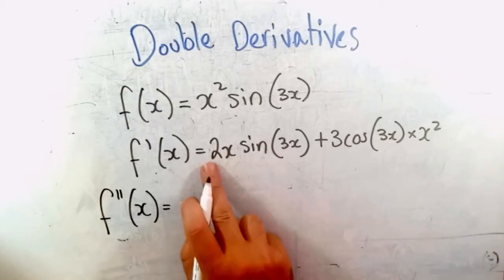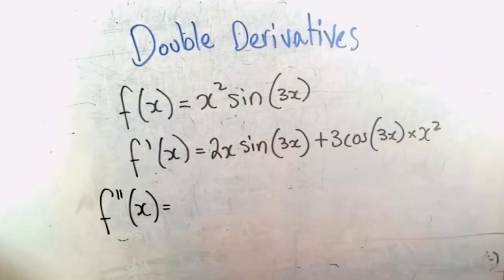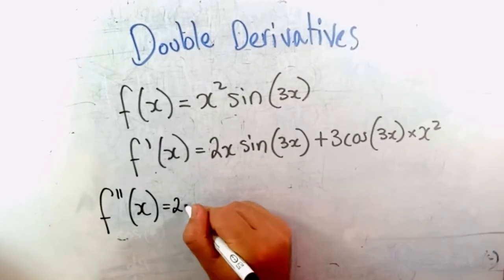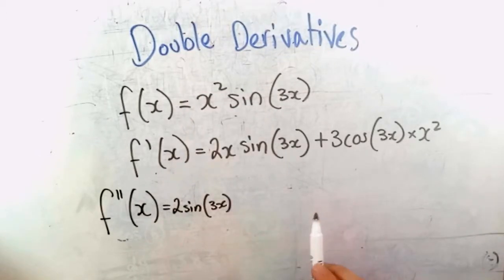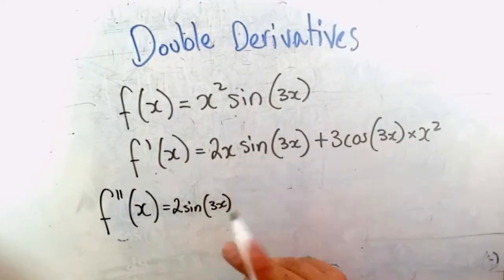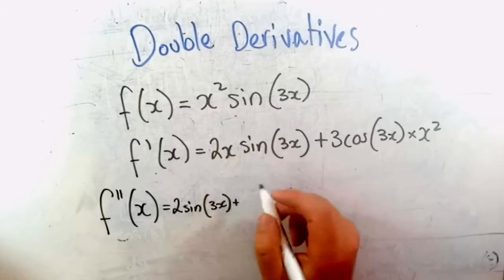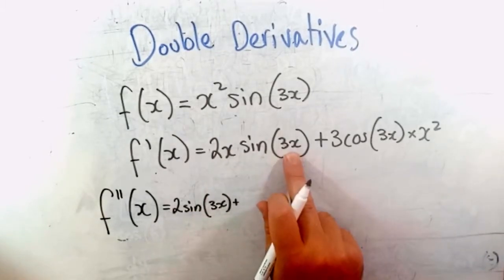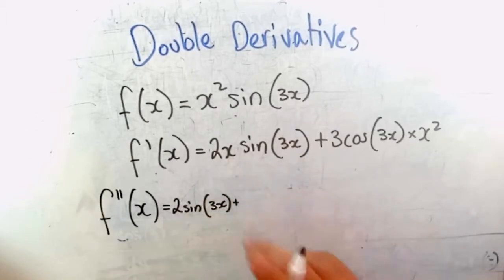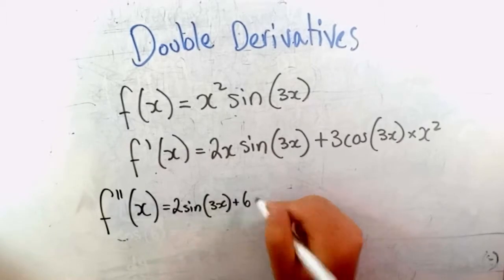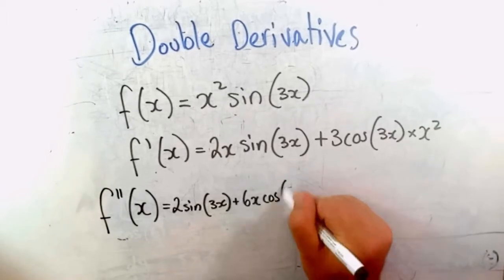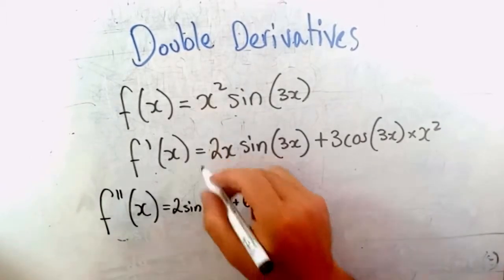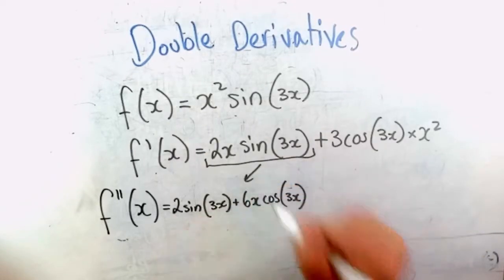Okay, so take the derivative of the first function times by the second function. So that's just 2 sine of 3x. Hopefully you can read that. And then the derivative of this function, which is just, what have we got? 3 cos of 3x times 2x. So all up I've got 6x, because 3 times 2, cos of 3x, hopefully that's right. So that's the derivative of that bit, using product rule.